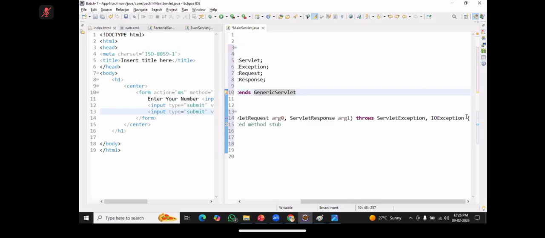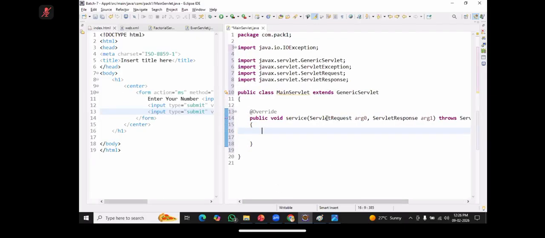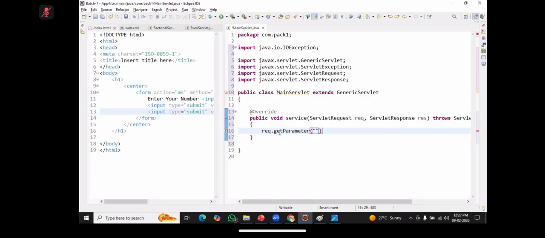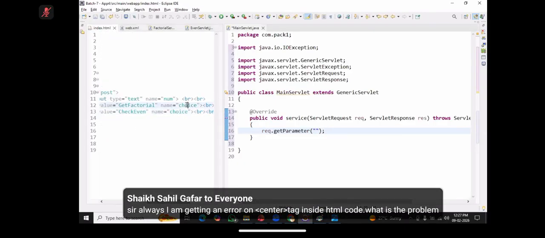Inside this, kindly make sure to change this correctly: ServletRequest, ServletResponse. Now request.getParameter, and what is the value here?